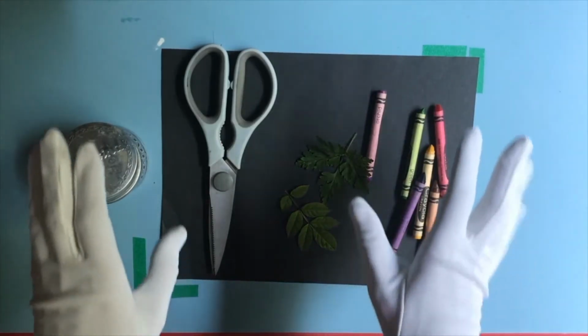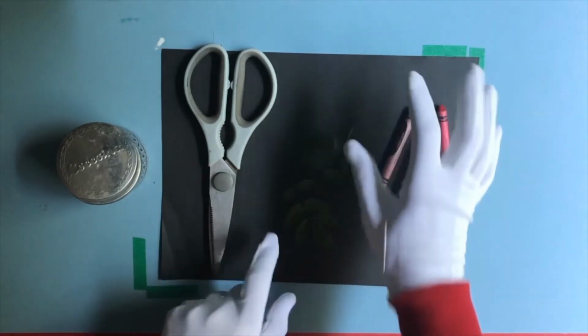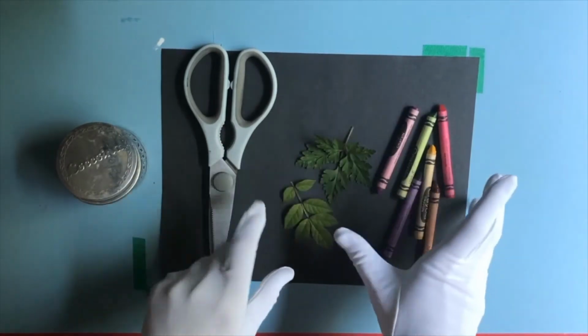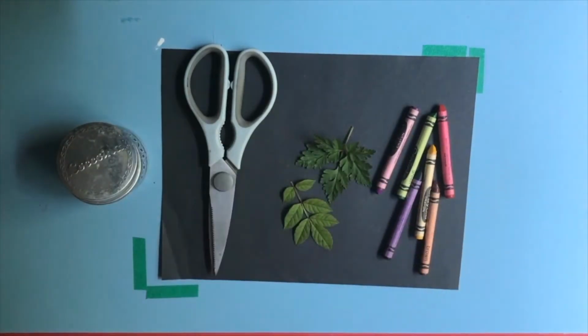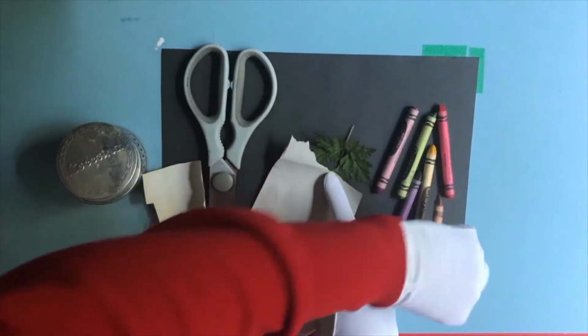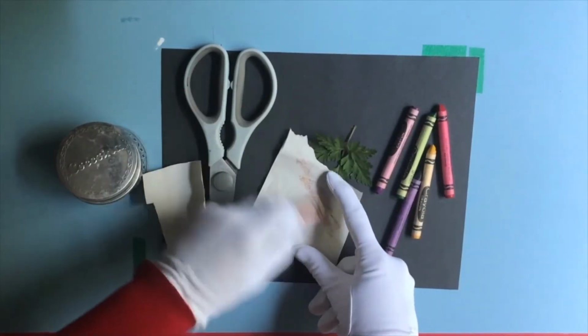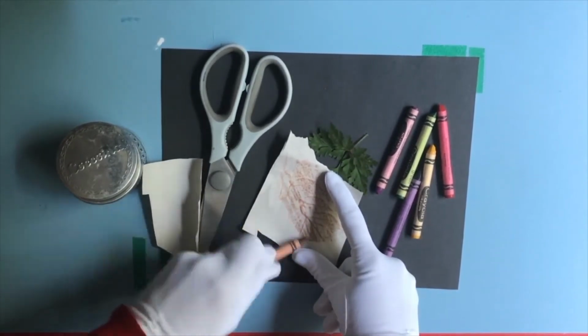The first thing we're going to do is make a rubbing of our leaves. Now, to do that, we're going to have to use a bit of thin white paper, which I didn't mention, did I, on my list of things we need. So let's grab some of that. So all you do is you put your piece of paper over your leaf and then get a crayon and rub over it, keeping the leaf still in position underneath by pressing down slightly like that.